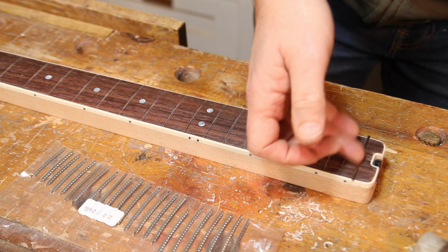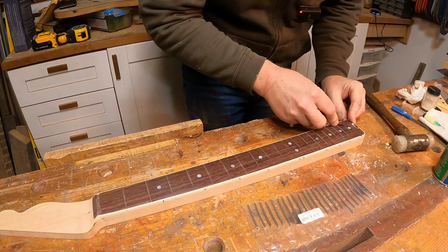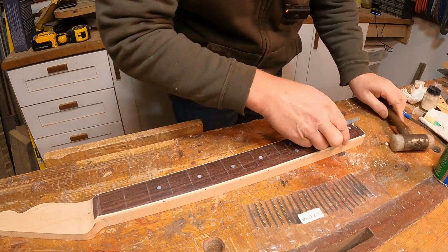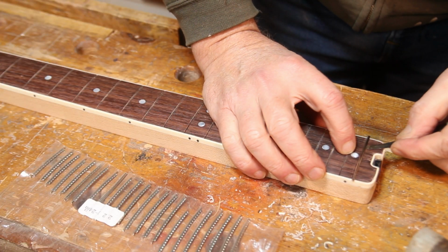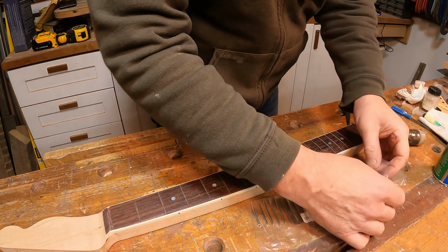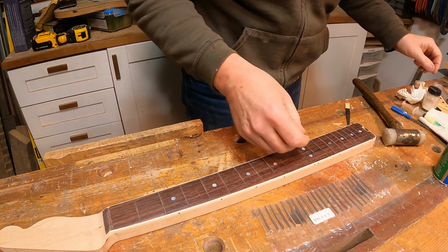Quick clean up, and then I just like to use a 10 thou feeler gauge just to make sure everything's seating properly, and then we can work our way on to the next one.